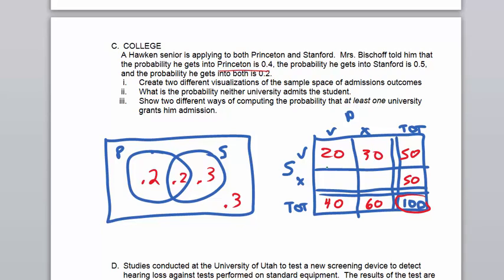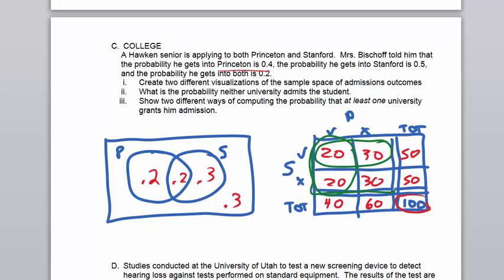20 plus 30 is 50, 20 plus 20 is 40, 20 plus 30 is 50, and as a safety check, those two do add to 60. I've got a totally happy table. And just in case you haven't been convinced yet that this is really just a Venn diagram, this circle was a positive into Princeton, which is here, positive into Stanford, which is here, and if you look at this, there's 20 in the overlap, 30 into the just Stanford, 20 into the just Princeton, and 30% hanging outside of both circles.